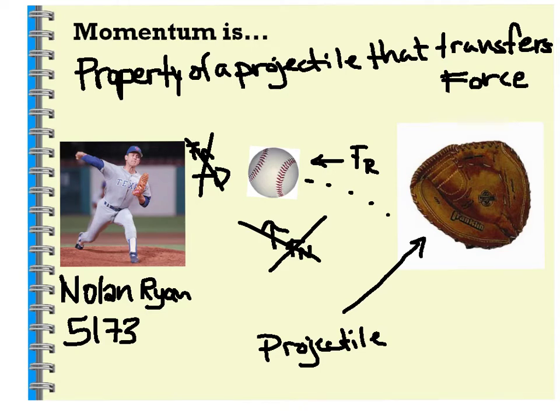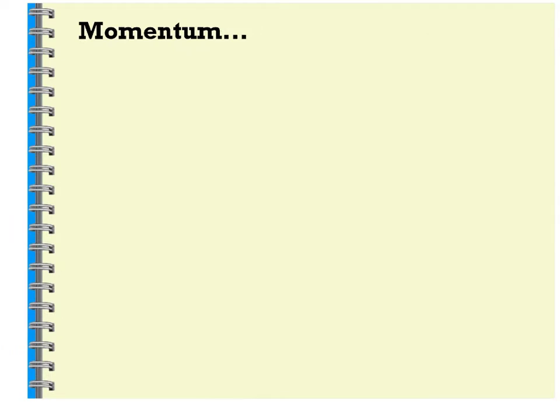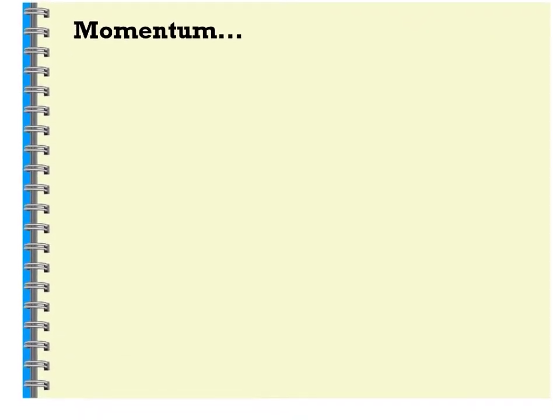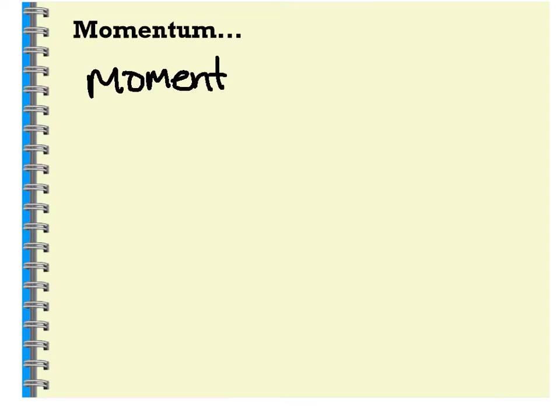So it's for projectiles, and it can be for anything that's moving, but it has momentum. So the projectile is carrying the force from one location to the other. It's got momentum, but it doesn't have any force. And so to quantify that, we want to come up with a formula here, and we're going to say the momentum is a product. Okay, it's a product of the mass of that projectile, multiplied by the velocity.